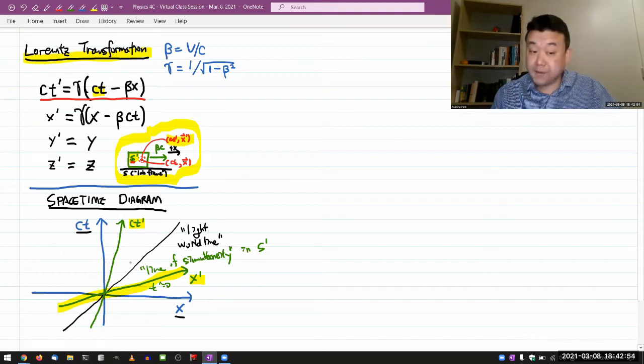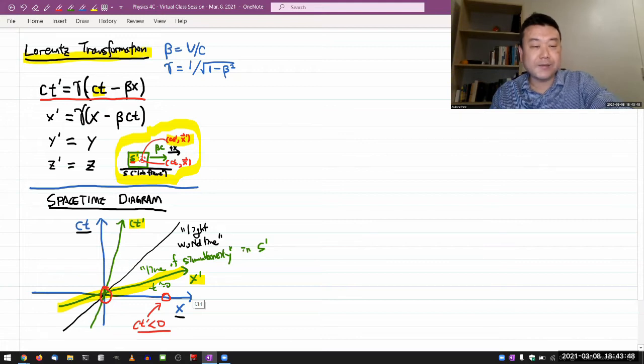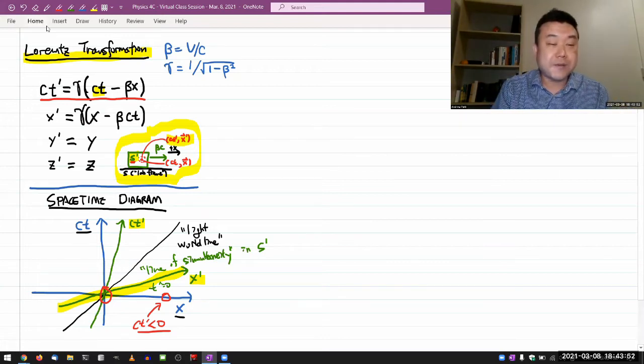Now, in the S prime frame, this is what defines things that are simultaneous. So two events, for example one here, that were simultaneous in the lab frame are not simultaneous in the S prime frame. In fact, this happens earlier. The time coordinate for this is less than zero. Any other line of simultaneity, if you draw it, would be parallel to this ct prime equals zero line. This is the line of points that are later than the origin, and this is the line that represents points that were earlier, before the origin. So that's, as quick as I can make it, a quick introduction to the Lorentz transformation and the space-time diagram.